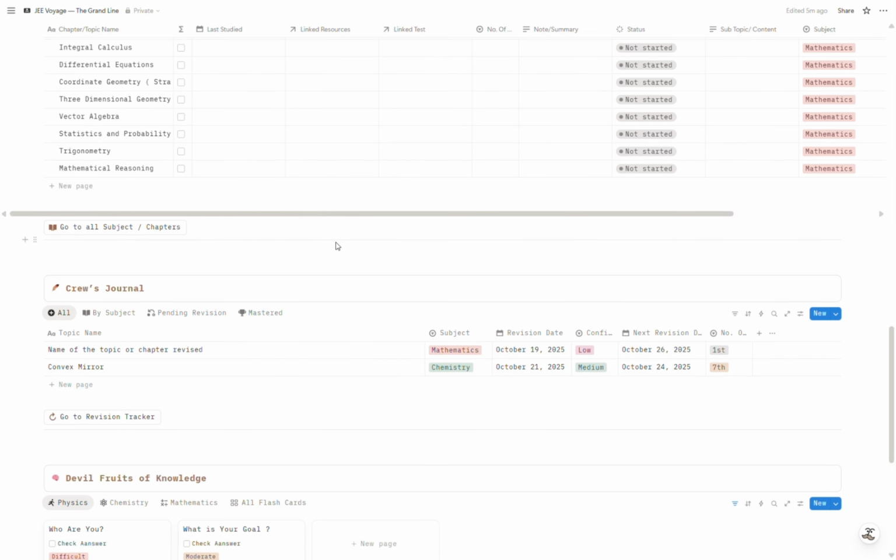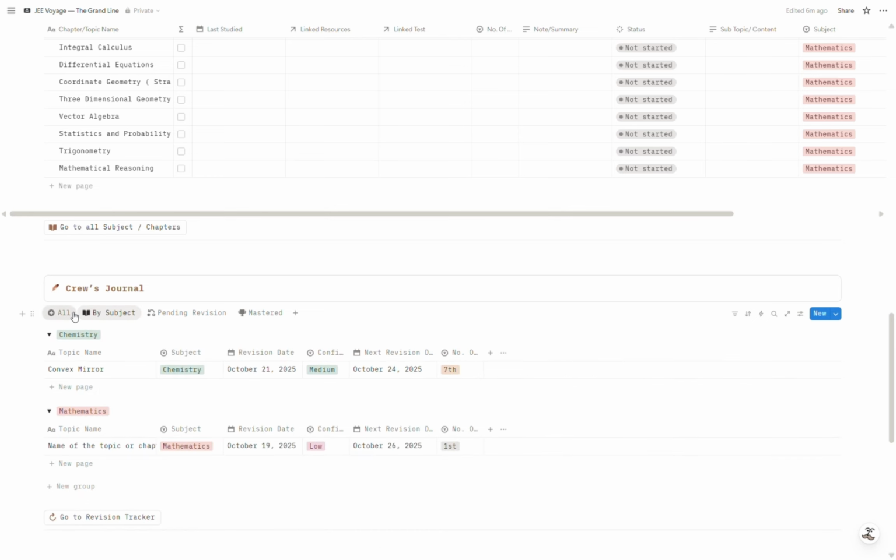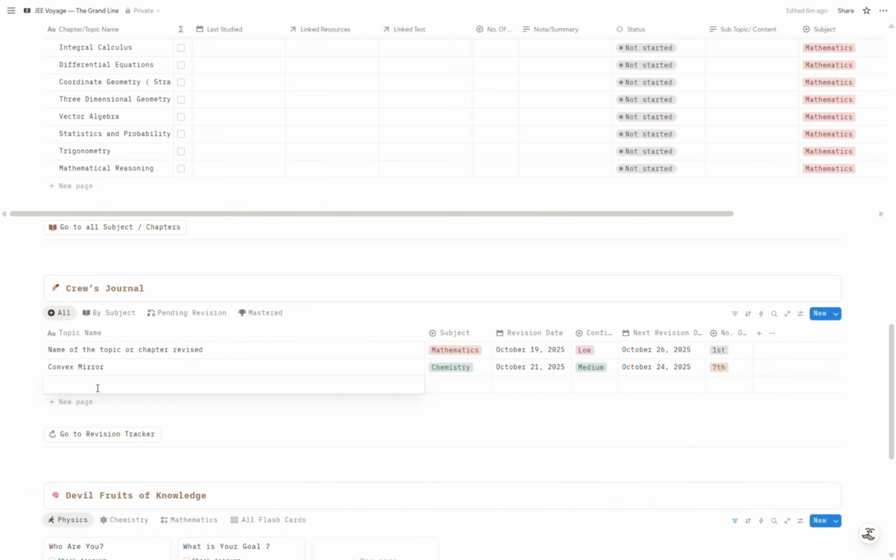Next we are having a section of revision tracker, where you can mention all of your chapters or sections you want to revise and track when you have revised, and the number of revisions. Let us go with trigonometry. So I am creating a revision as trigonometry, and I click here.